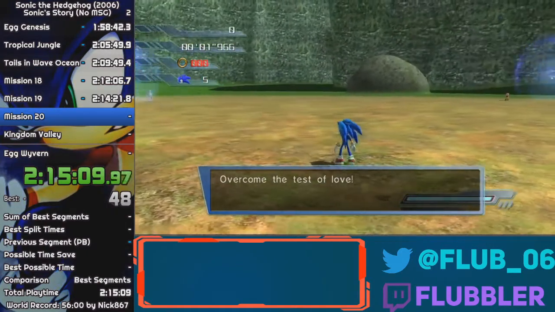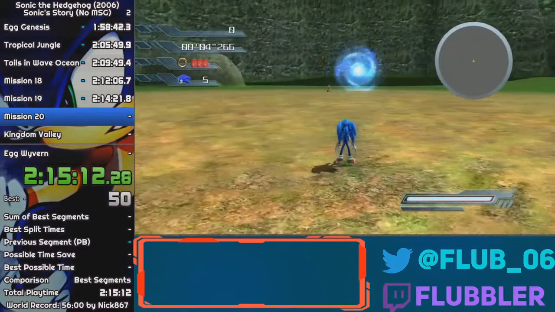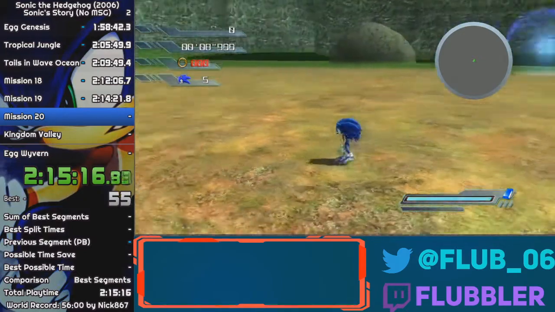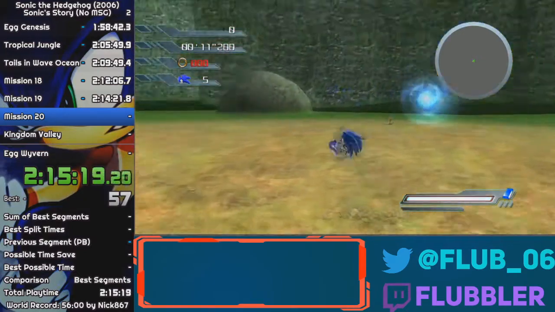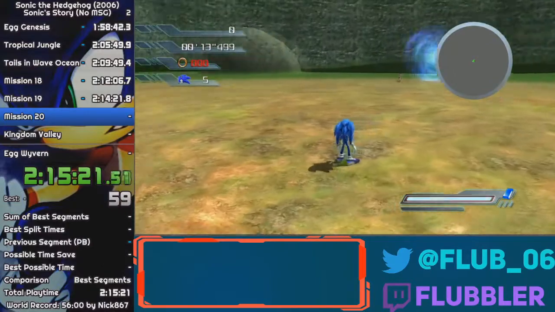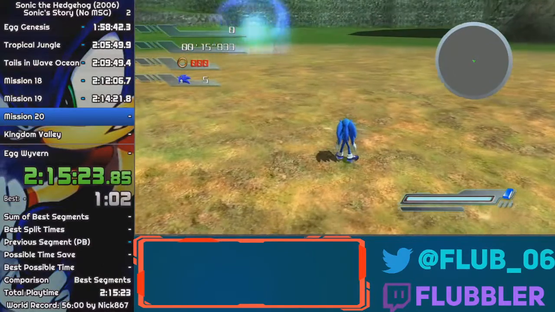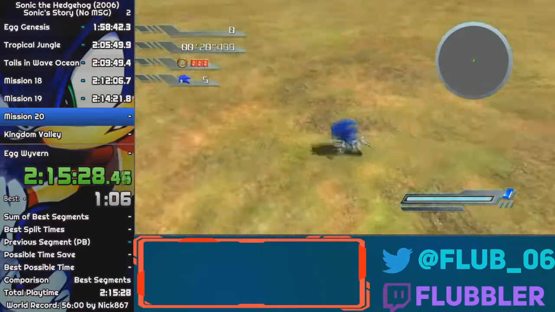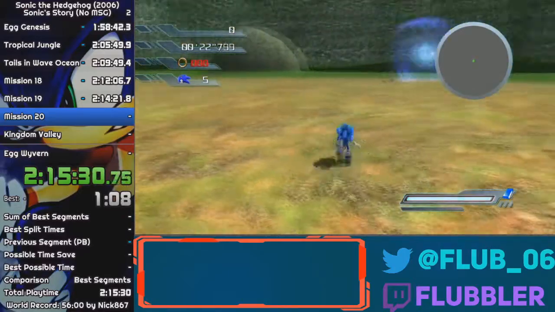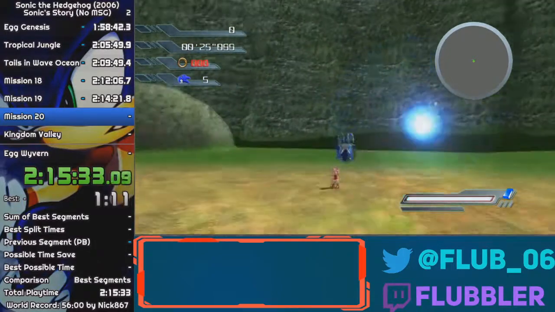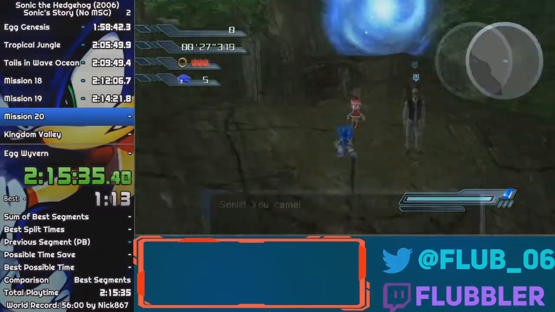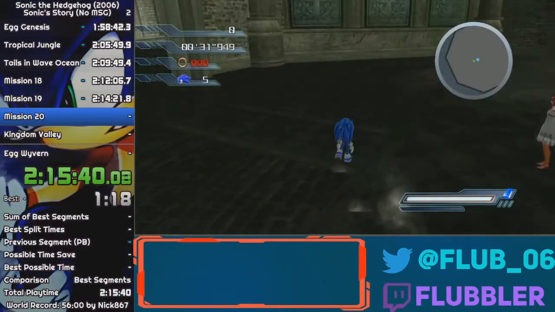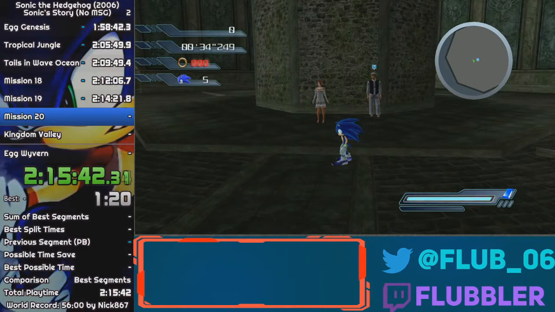Because, yeah. And so you spawn like right here, and so usually you can just blue gem straight to it, but if you do Elise, it's slightly closer, yet you have to turn. So I'm not sure. But yeah, I suggest Amy's actually a little bit harder because you could fall off this log that you're on right now. Sonic, I knew you. What? You can go straight to Elise from Amy? Wow.